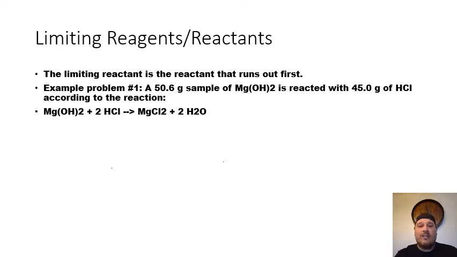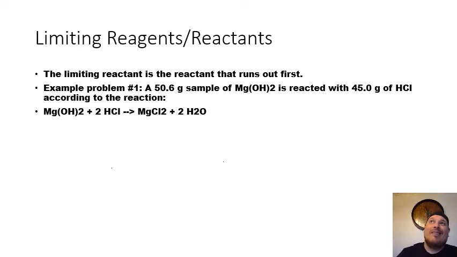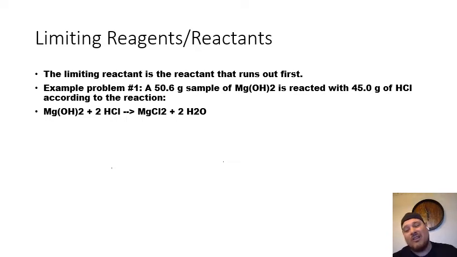In order to do this, there are a couple of steps involved, but I'm going to show you how I've always done it. I've told you guys before that I typically look at the coefficients and look at which of the two are the largest — and I know that right off the bat is going to be the limiting reactant. That has worked for me about 75% of the time, although it's not 100% sure, as I'll show you in one of the other examples in just a little bit.